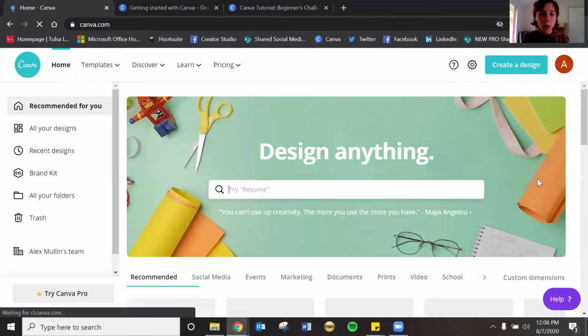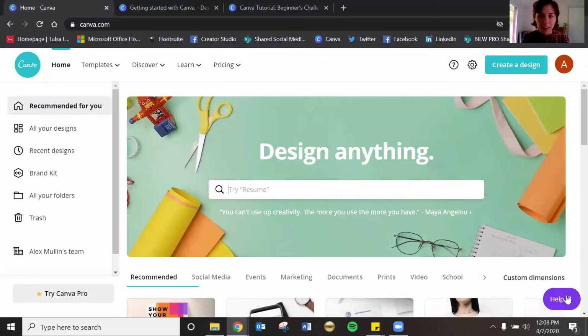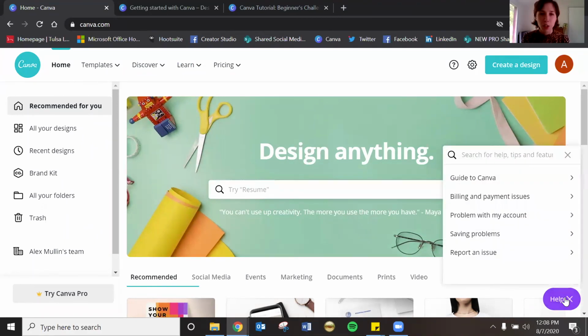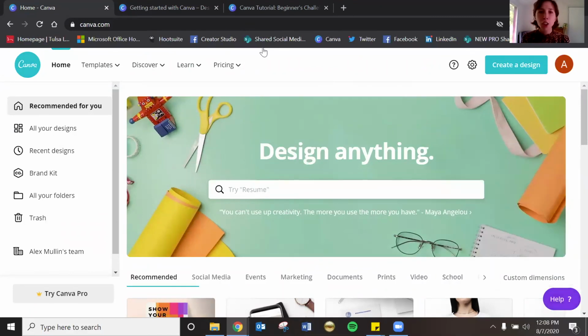There is one more help resource in Canva, and that's this Help Center at the bottom right. This one will actually be available to you whether you're here on the homepage or you're actually in a design. We'll look at that a little bit more once we're actually designing, but just know that wherever you are in Canva, there are a lot of places to find help.